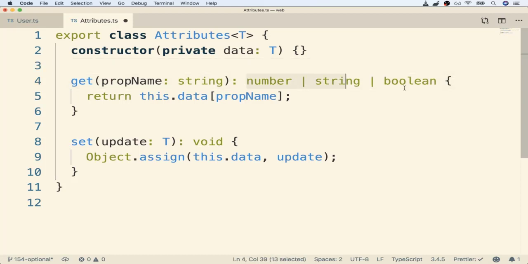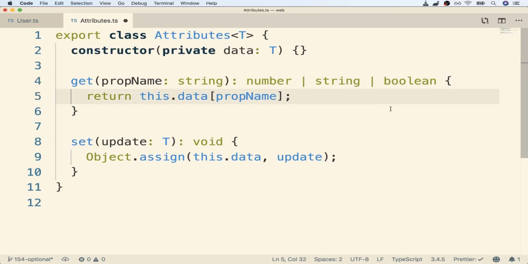So maybe we just run with this and we say, okay, we can only ever store these types of values, and then boom, all of our code would work just fine. Well, for the most part, just fine. If we went down this route right here, and I do not recommend it at all, I want to show you a little bit of code that we would have to write anytime that we want to access a property through this get method. Once you see this kind of difficulty, you'll then have a better understanding of why we want to get away from this union pattern that we currently have.